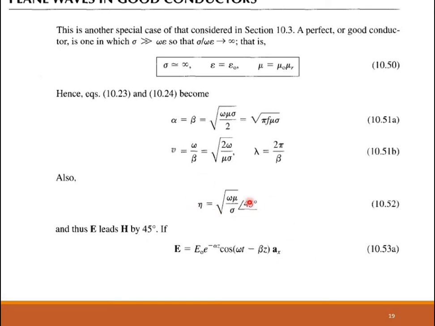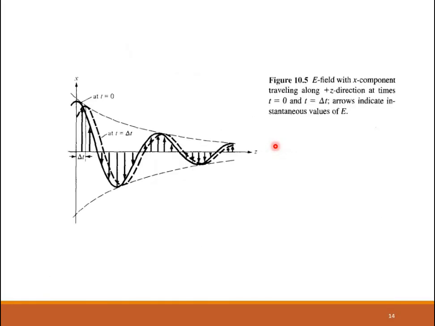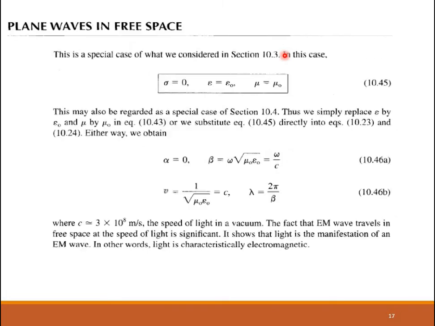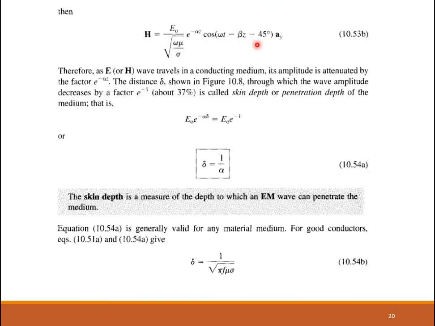See, how do you get this? You just go and substitute the value of sigma for the general case, that is this case here. In this expression, when you substitute, what does infinity stand for? If you have an infinity over here, what is your theta n going to be equal to? Theta n is going to be equal to 45. So that's how we get this relation. Similarly, this part also. So this is E, and when you write H, how do you write it? It is minus 45 degrees. Eta is substituted here in terms of eta itself.